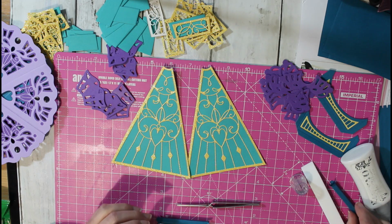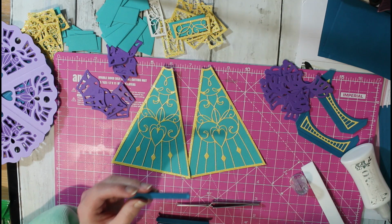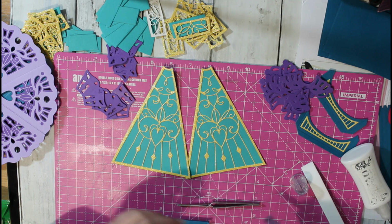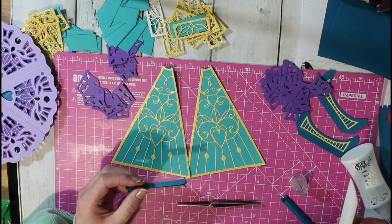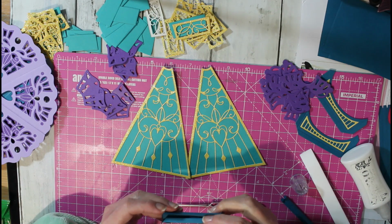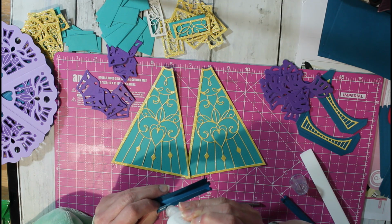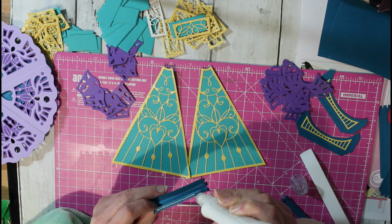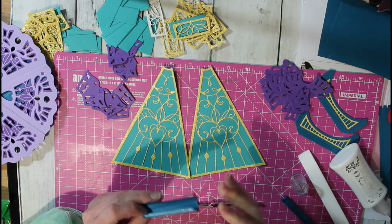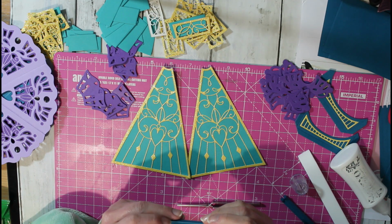And then another top tip for you in terms of making the little bars, which will be what the carriages hang on, is use a bone folder. Always use a bone folder unless you've got long nails, and still I would say use a bone folder. Add a bead of glue along the glue tab. So I've folded and scored all the score tabs, folded the glue tabs back, and then this needs to be stuck onto here.